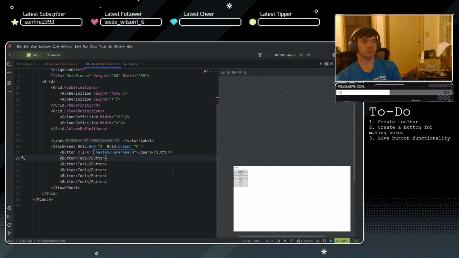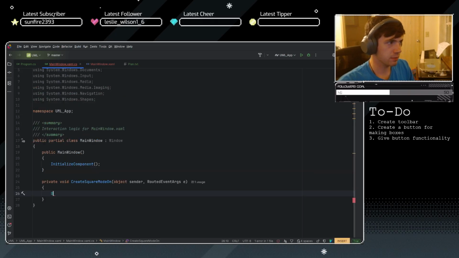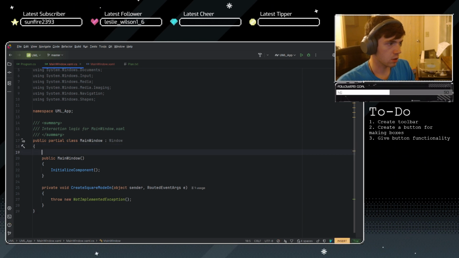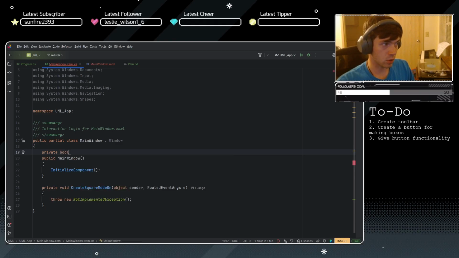Okay, so now we have Create Square Mode on. I'm gonna make this a little messy right now. Oh, what just happened? I'm gonna do private bool.